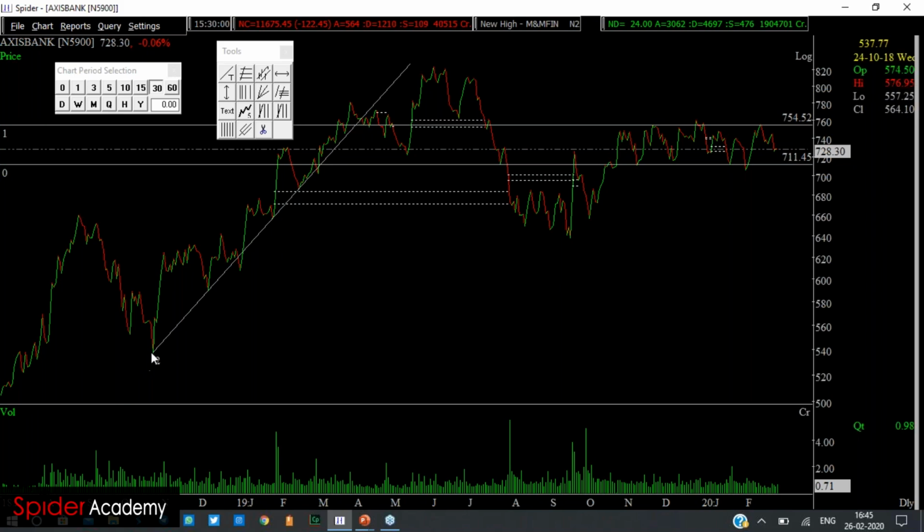Now, what do I do in this case? Simply, this is one point, this is the second point, and I buy as the prices come here. Yes, I would definitely have a late entry, but it is better to be confirmed. And even if we check from here, the prices were close to 630. And over here, before the prices turned below the trend line, the prices were 760, which is definitely a good gain.